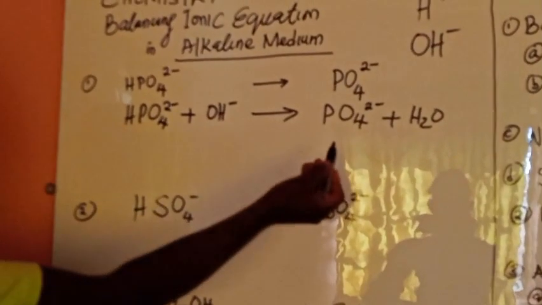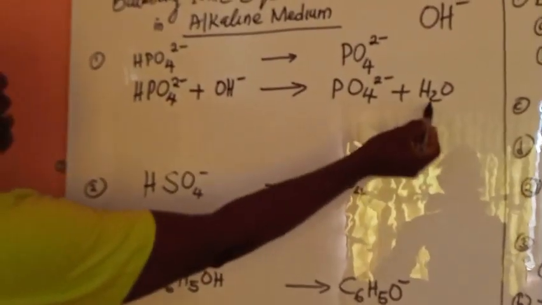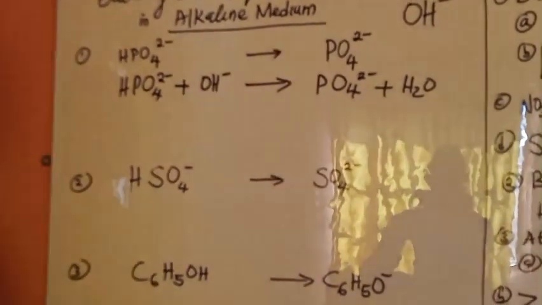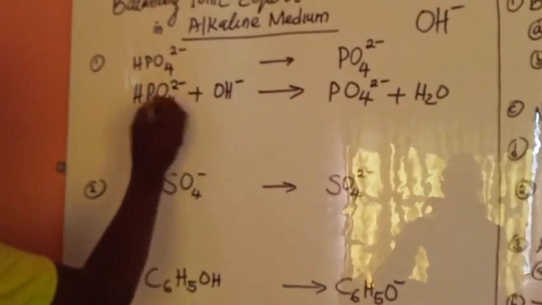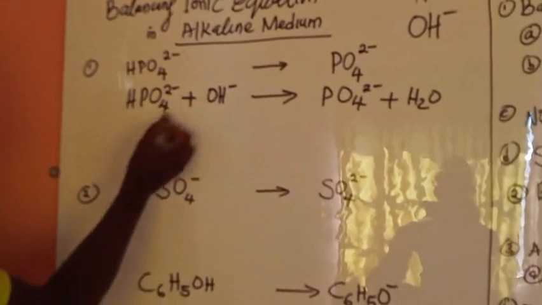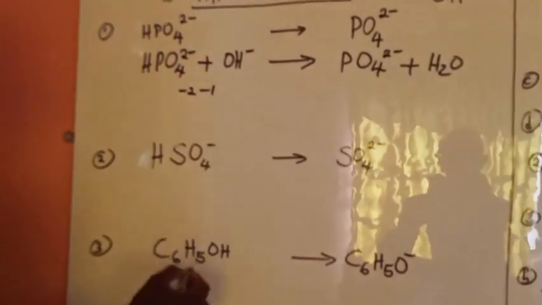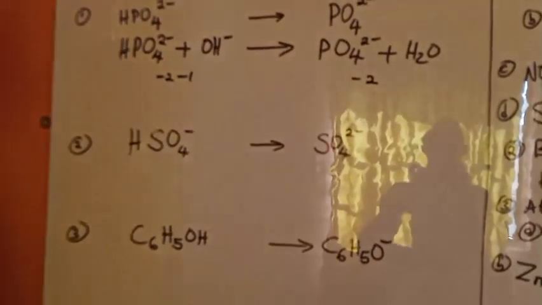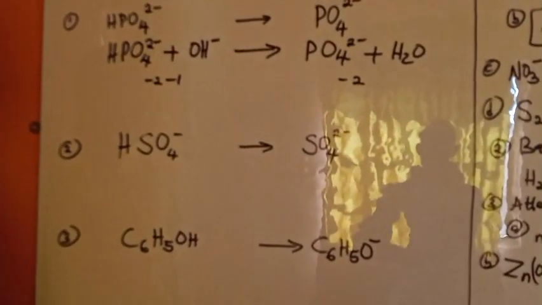Now, with this, you can see that hydrogen is automatically balanced by that action. 2 hydrogen atoms, 2 hydrogen atoms. Oxygen is also balanced, 5 here, 5 here. Do you see that? Now, let's move on by balancing it ionically, the charges. How many charges do we have here? This is -2, -1. This side, we have -2. Ionically, by charges, the reactant side is not balanced with the product side.